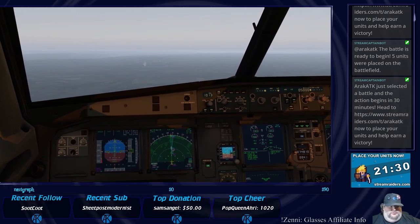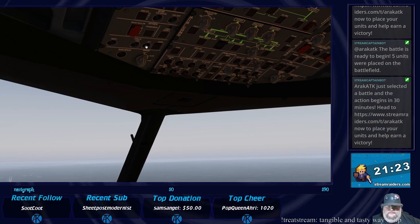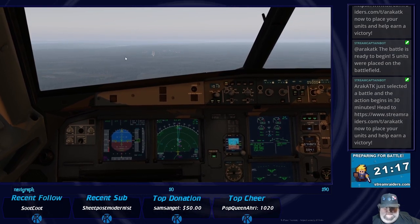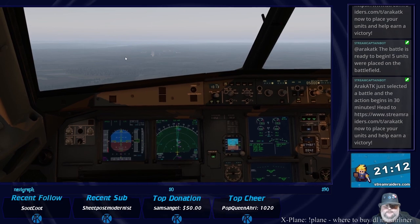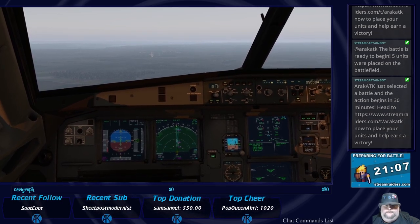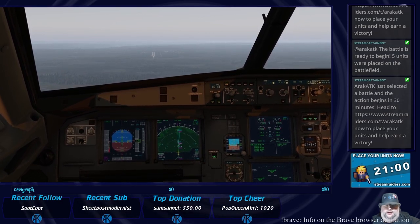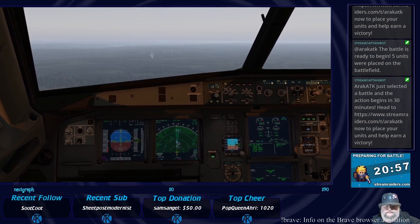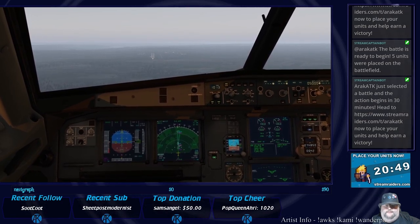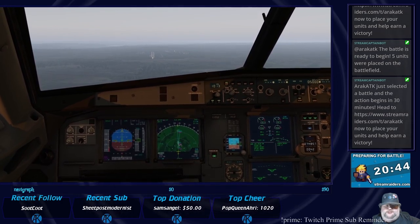ECAM all green, auto throttle is on, lights are on, landing lights are on. Call the purser again. ECAM, no blue. Alright, my plane. Winds are 279 at 1 knot. Feet per minute descent. Very stable.